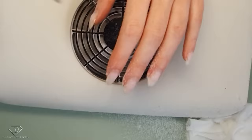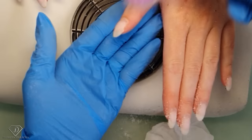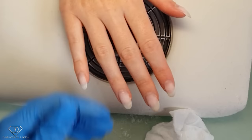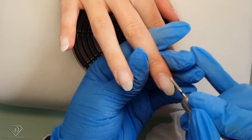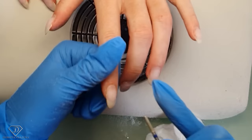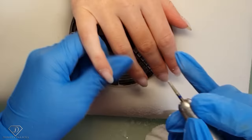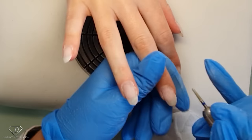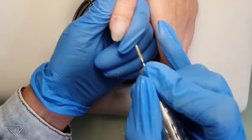The product is filed off. Now we need to tidy up her cuticles to make sure there is nothing on the nail plate, because that's what causes lifting. I'm cleaning off the dust, using the finger protection, then with the e-file we are going to file one side first, remove everything from the nail plate. I'm going to show you the entire preparation in this video - how to do it so the nails look nice and last a long time. Carly has really long fingers so I keep checking if I'm still in the camera.